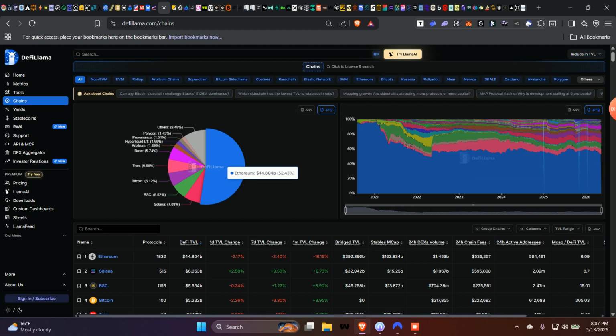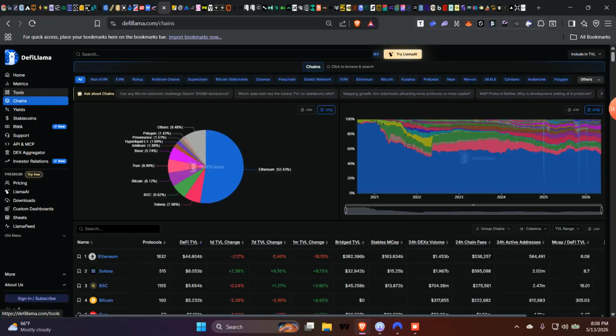In decentralized finance, also known as DeFi, we have 52.4% of all the liquidity in Ethereum. Okay. And then, of course, you got a little schematic here of everything. Because in order to make money in cryptocurrency, whether you're doing it from a CeFi perspective or a DeFi perspective, you have to go where the money is.